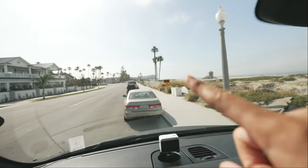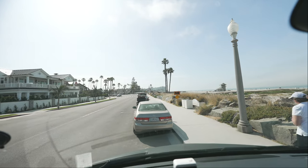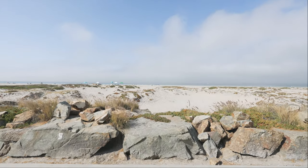Okay, so I think I found a pretty decent parking. The coffee shop is pretty far away, so I'm definitely gonna take the scooter. But let me show you where I parked and my view. So we are basically on the side of the coast of Coronado Beach. If you look all the way over there, that's Hotel Del Coronado back over there. And then my view. Pretty awesome.